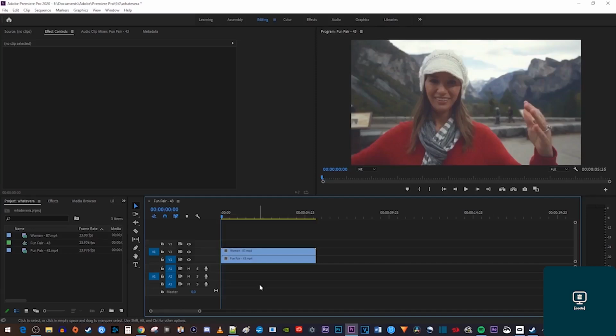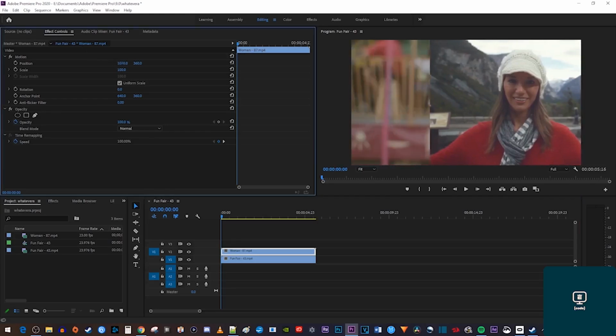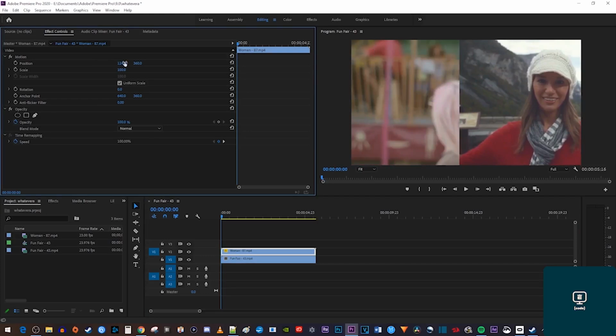To get started, I just added 2 video clips to my timeline and I have them stacked on top of each other. Let's begin by selecting our top clip on the timeline and going over to Effect Controls. In here, drag the position's first value to move your top clip over to the right side. Okay, and there I have a simple split screen effect, but my subjects aren't really centered in the frames.